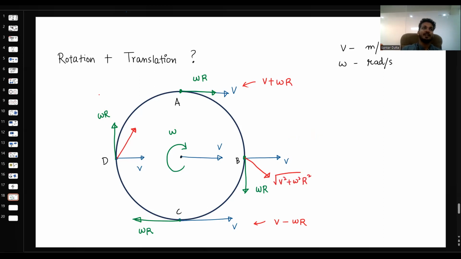So in a way, you have to understand that this point, D point right here, is actually not going up, neither is it going forward. It is going somewhere in between. Now, I want to show you a simulation that will make this even more interesting.